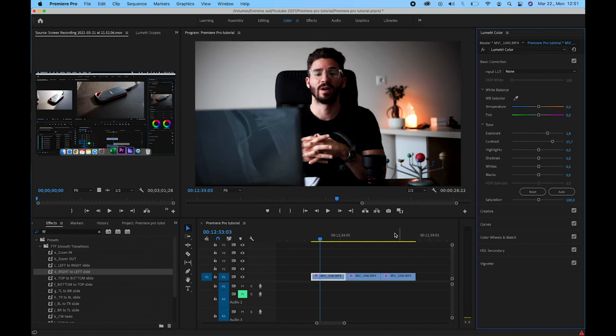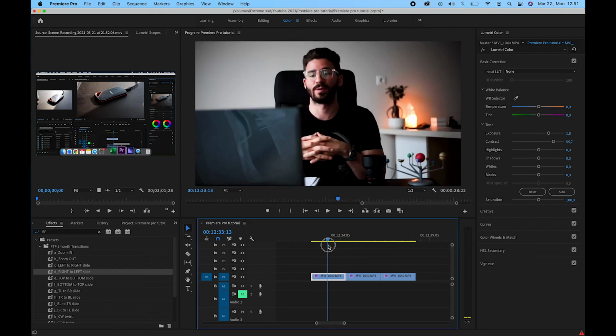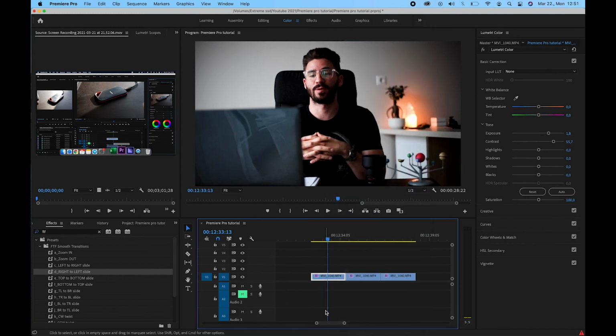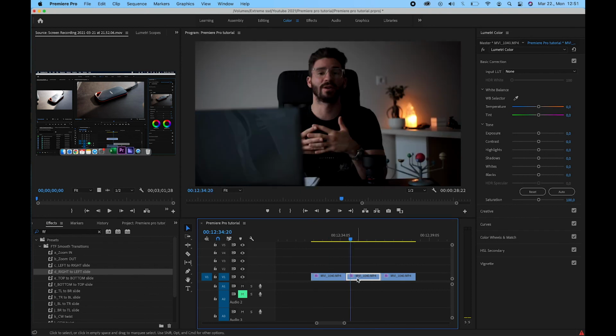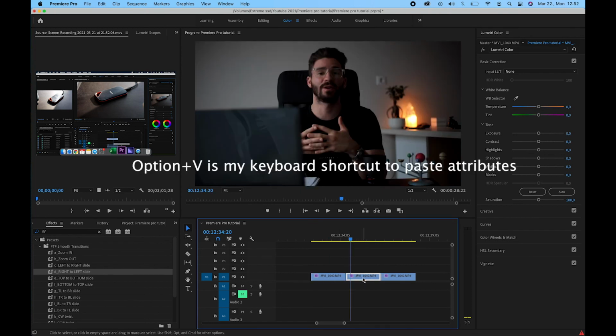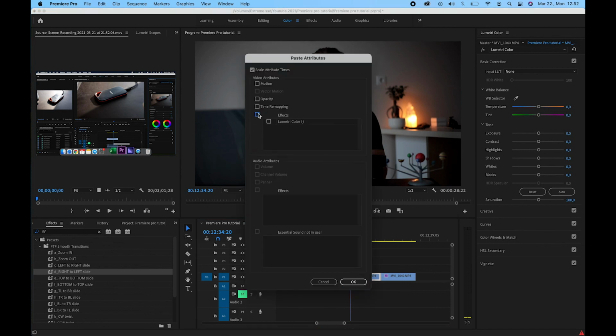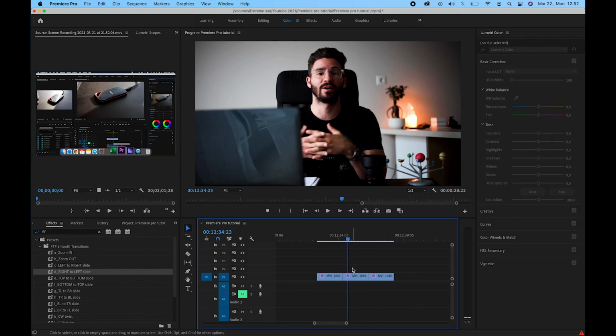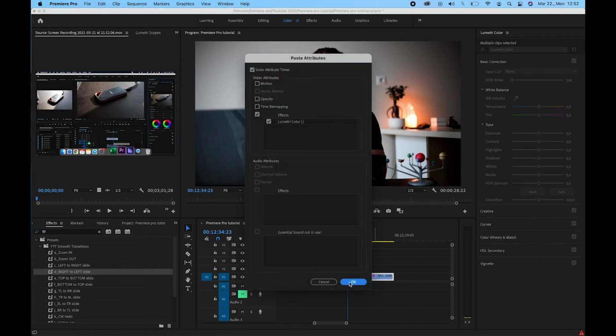And if I want to copy these adjustments to my other clip, first I need to copy it. You can do it like Command C if your keyboard shortcut is set to Command C. Then I select my other clip and I press Option V. Here, if it's unchecked, you need to check the box Effects, Telemetry Control, press OK, and here you can see that I applied all my changes, modifications to my other clip. And if you want to do it with multiple clips, you just need to select all the clips, press Option V, and you can paste it to the other ones as well.